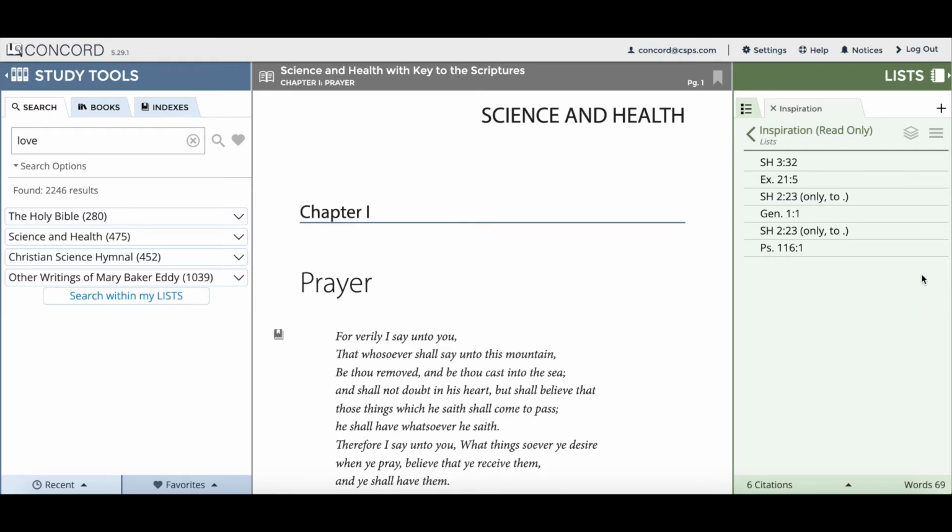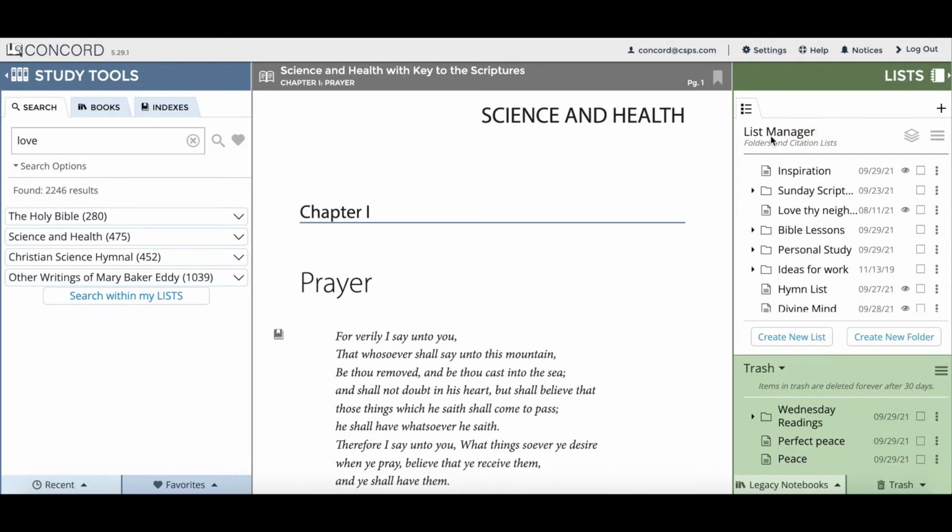So let's go to the 3 horizontal line menu, to the right of the list name, the list options menu, and we'll click on it, and you'll see we have 2 options. We can either restore the list or delete the list. So at this point, if we wanted to restore the list, we can click right here, and as soon as we do that, the list will be added right back to the list manager. So I'll click Restore List. And you'll see it becomes an active list again. You can see all the 9 dot icons, and I can edit each of the citations. And here it is in the list manager.